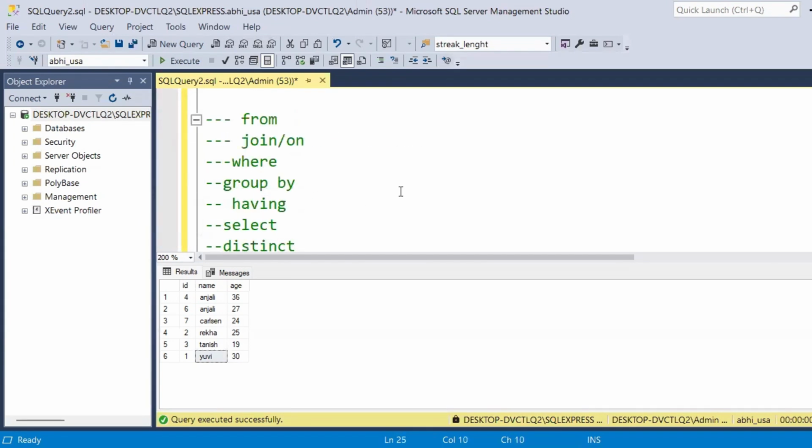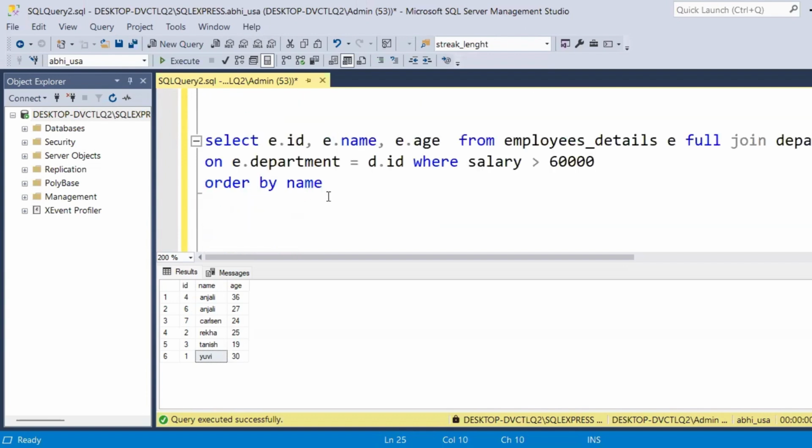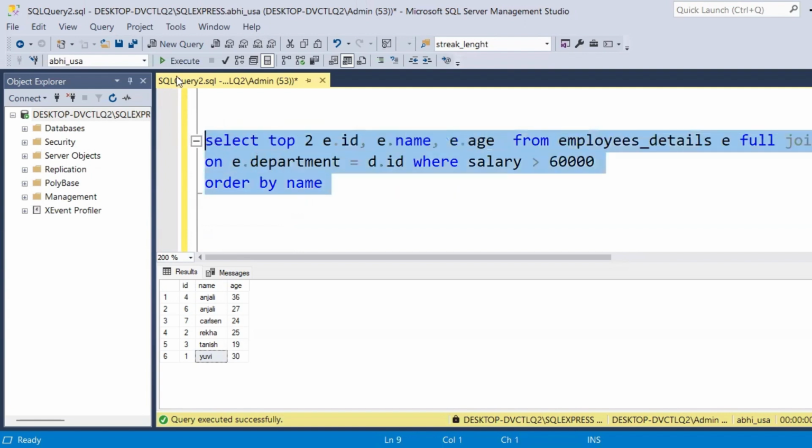That's going to return. Okay, let's see here. So if I use here, where is that? Here. So you should not use top n at the end. No, you should use it here. So TOP 2. So if I try to return like this, you can see here, that's going to return only 2 records.